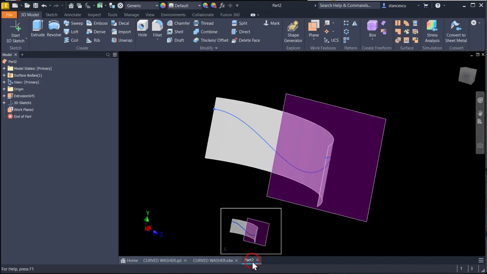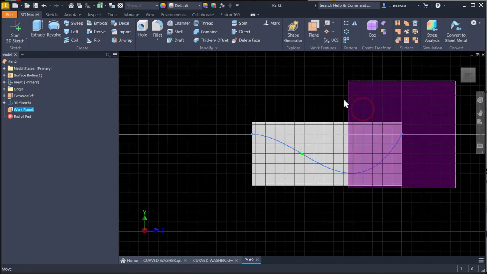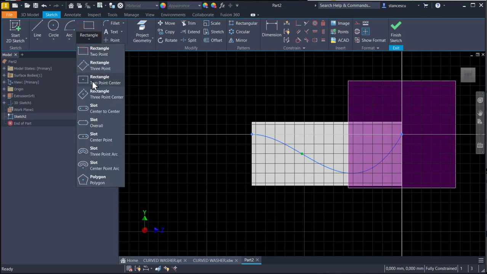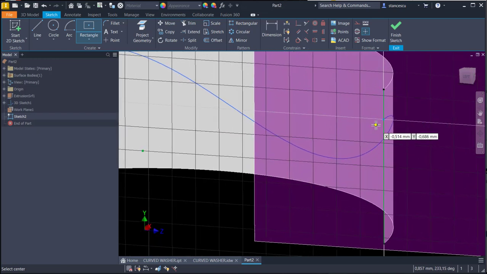Okay, a rectangle, yes, where? In this plane. I create a sketch. Rectangle centered in this point, but I cannot select this point. Yes? Why? You know why. Escape, because I have to project.